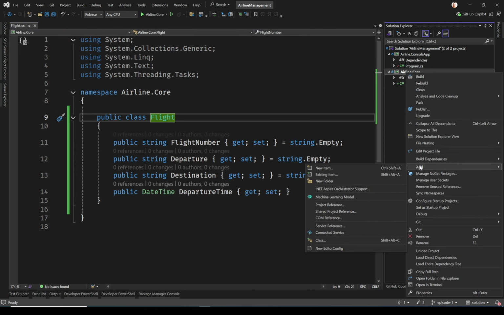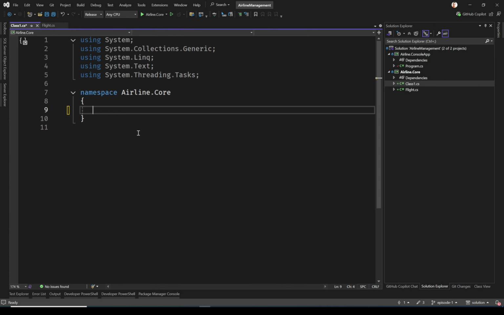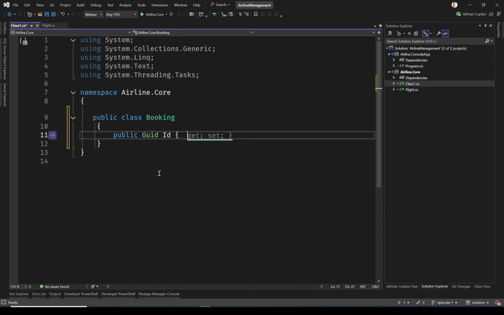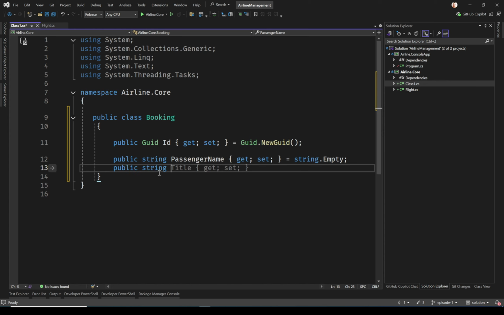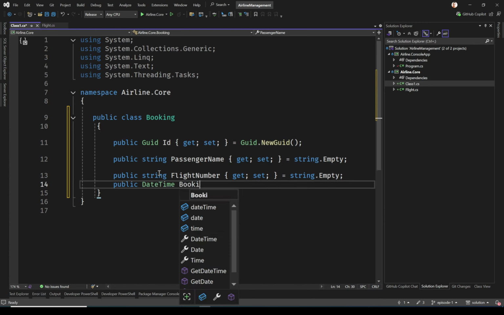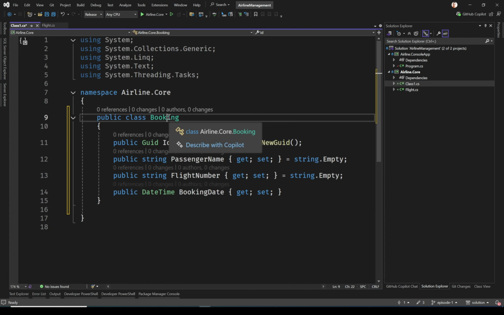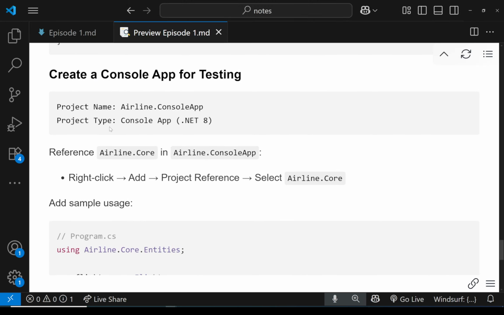And then I am going to add a second class as well. The second class is called Booking. As you know, the domain that I have picked for this series is an airline company with different meaningful entities like booking or flight. And then we are going to decouple these. We are going to move them into their own libraries in future episodes and pack them up as NuGet packages. So these are the two classes that I have created.